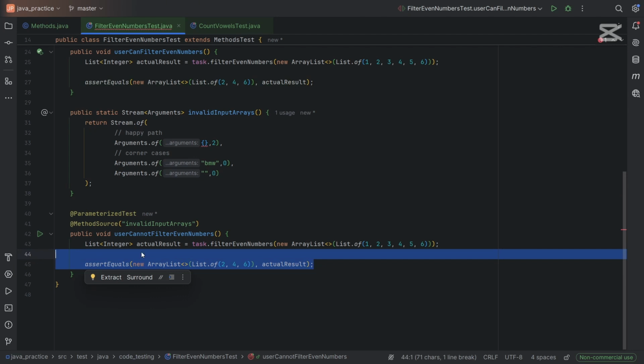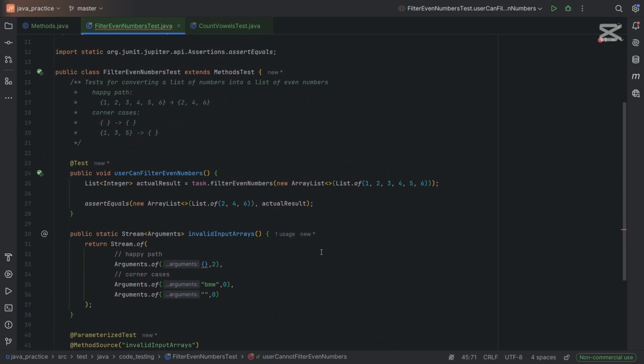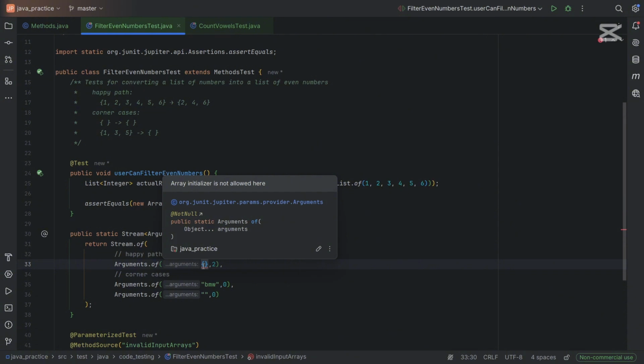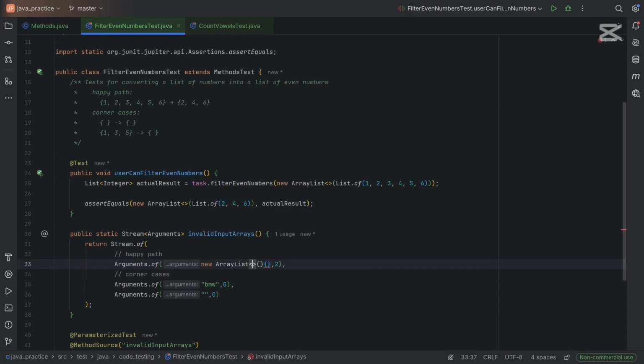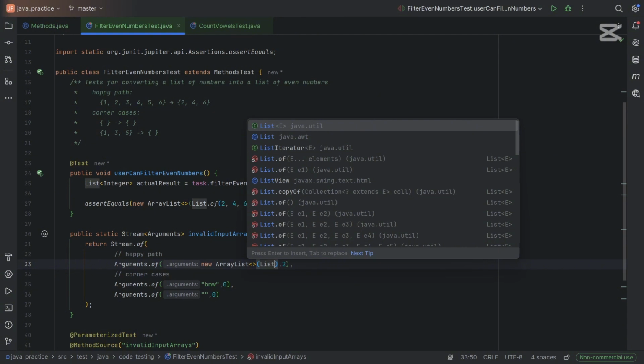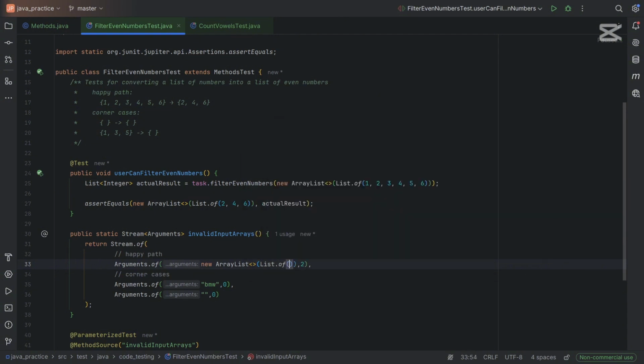Actually no. So for the new array list, list of the empty list, we expect to have the identical empty list.